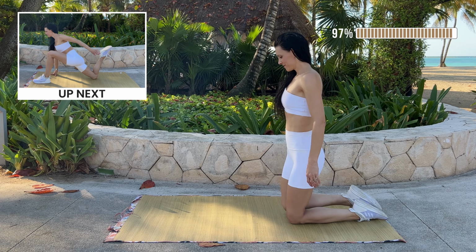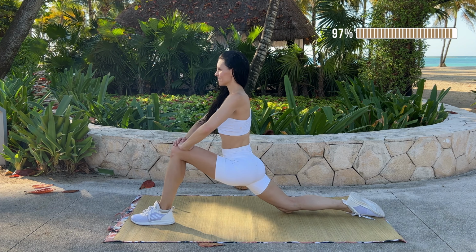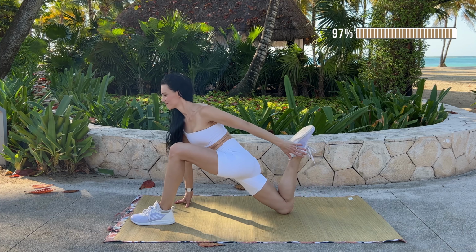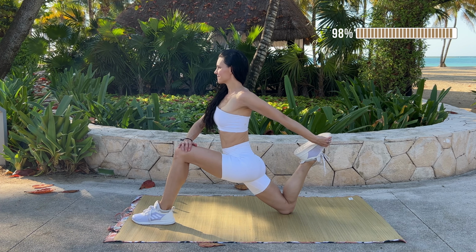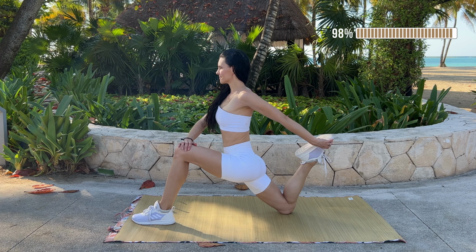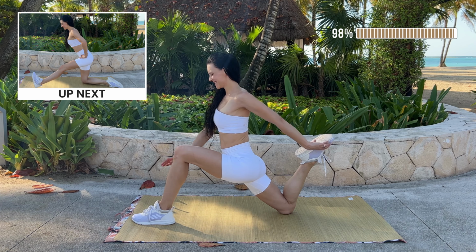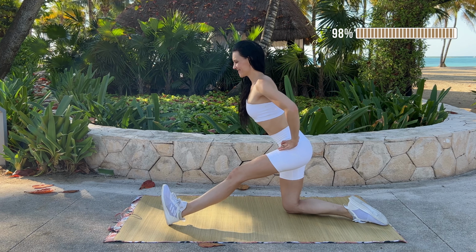Switching to the other side. Releasing into your kneeling lunge. Option to bend your back leg again. Releasing your back foot, shifting your hips back again, flexing your front foot.